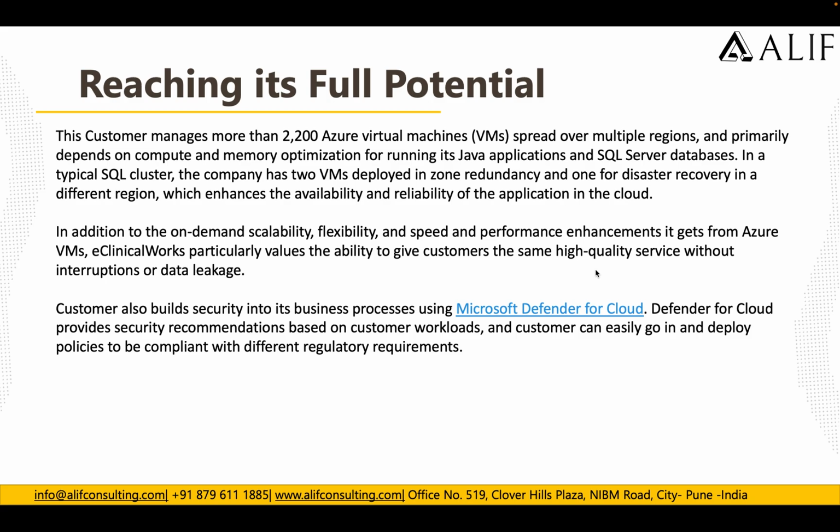In a typical SQL cluster, the company has two VMs deployed in joint redundancy and one for disaster recovery in a different region, which enhances the availability and reliability of the application in the cloud. In addition to on-demand scalability, flexibility, speed, and the performance enhancement it gets from Azure VM, eClinicalWorks particularly values the ability to give customers the same high-quality services without interruption or data leak.